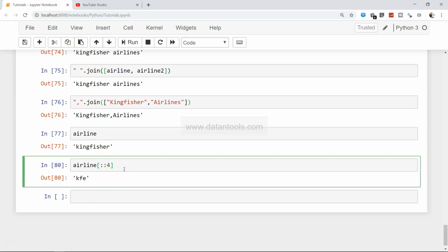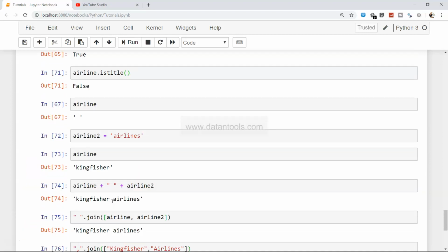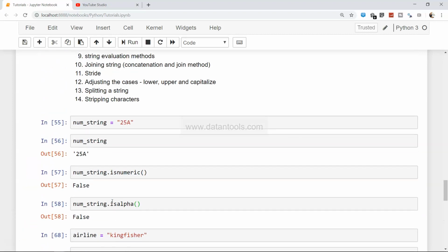So if you need to jump like this, or if you have a situation like this, or given in an interview situation like this, this is the method which is tried, and I think I covered it in the first video along with how you slice and dice it. So that's how very quickly you can do the stride related operations.